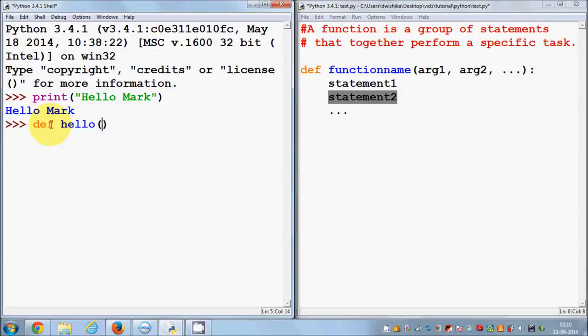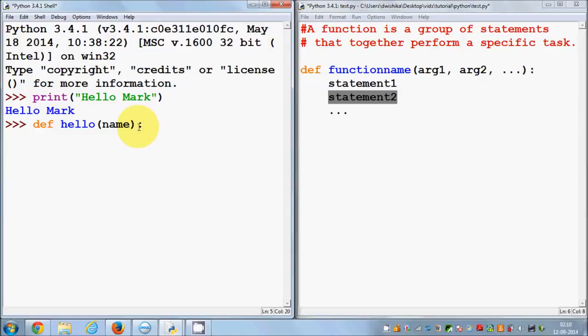You can name your argument depending upon your wish. So I will name my argument as name because it's more logical, because I want to print name, right? And then I give this colon.